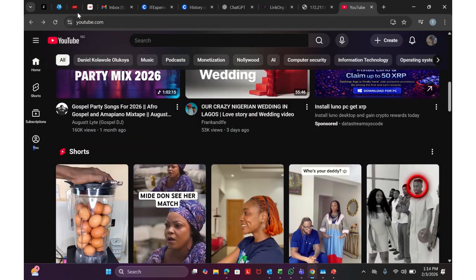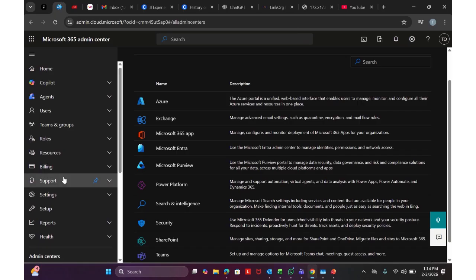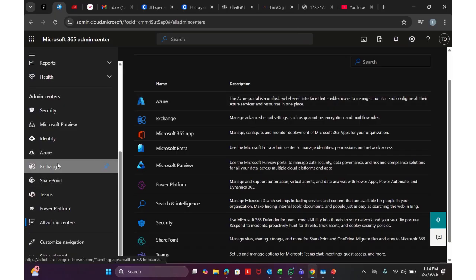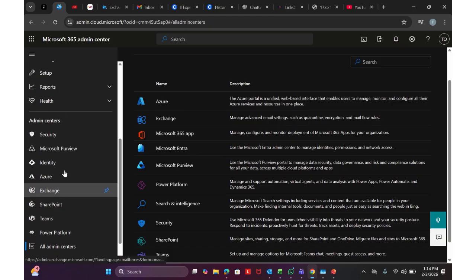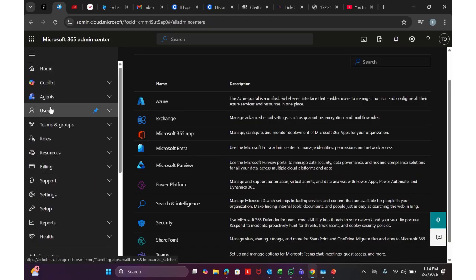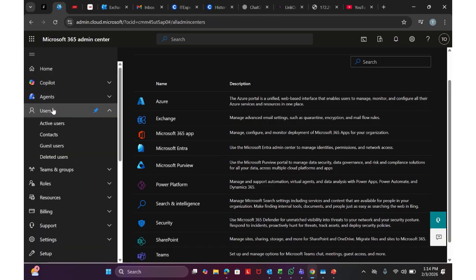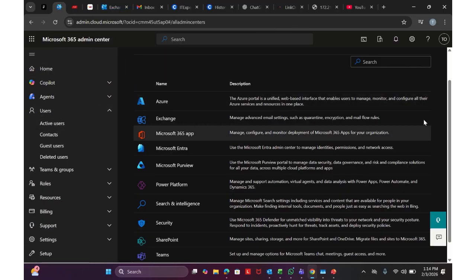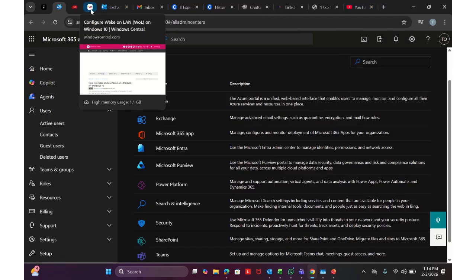So today I'll be showing us how to create a shared mailbox from the Exchange admin portal, and also turning a shared mailbox to a user mailbox or a user mailbox to a shared mailbox. We're going to be doing that from the Exchange admin portal. And we're also going to be giving delegation access, or delegated access, to users in the organization.